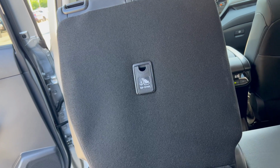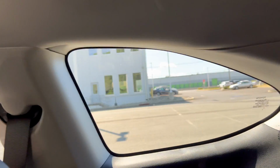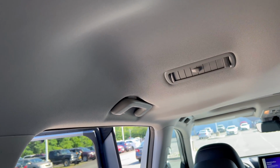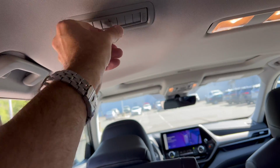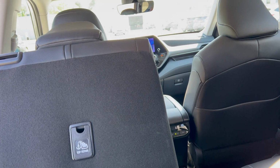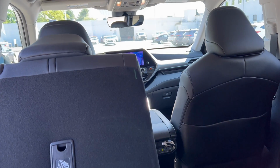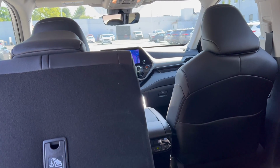Hard to say. I don't have any way to recline the third row, so I feel a little cramped. I don't have any connectivity, but I do have a couple of cup holders, and a couple of vents back here. So if you have little kids back here, at least you can keep them cool in the summer, warm in the winter. We have more vents here for the mid-row as well, but it is quite cramped in this third row of this Highlander. So again, I'd recommend only little kids back here. Any size adult is going to feel really cramped. So maybe stuff somebody you don't like back here. But other than that, if you like them, don't put them in the third row.